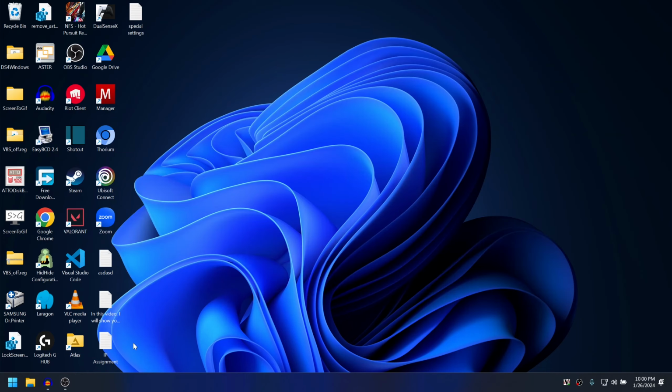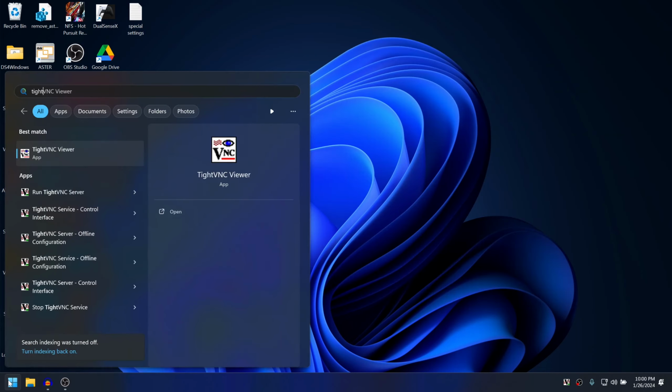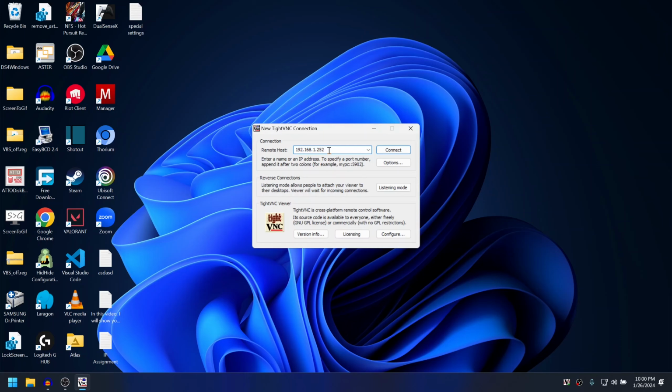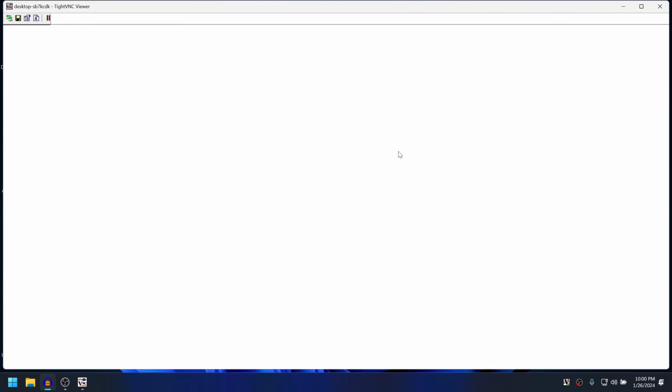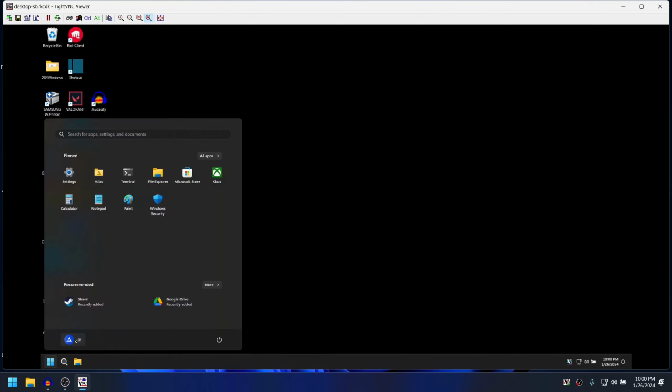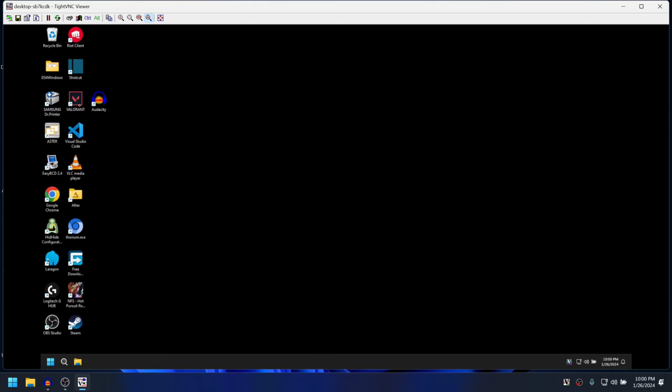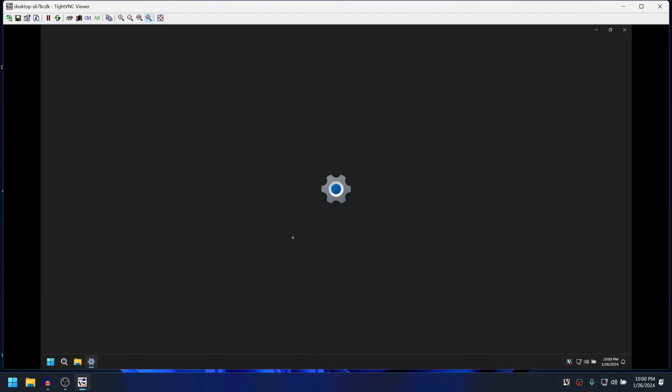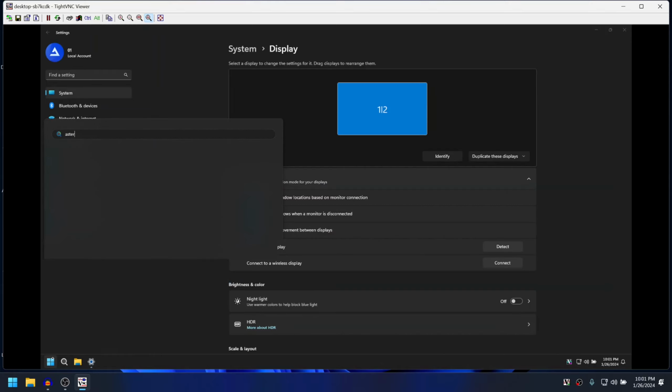If I open TightVNC viewer now, enter the IP for the virtual workplace and click connect, you can see I'm controlling the virtual workplace using TightVNC, and to make sure that this is the first user's virtual workplace, the 01 user account is logged in for that. You can also check from ASTER that this is the second workplace.